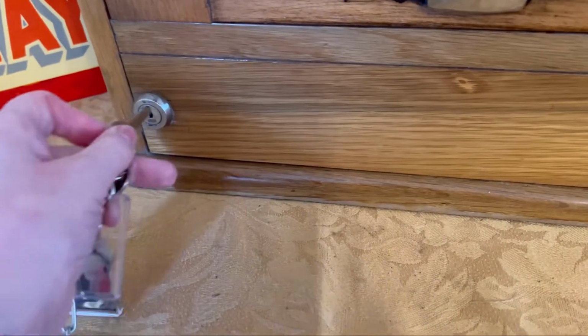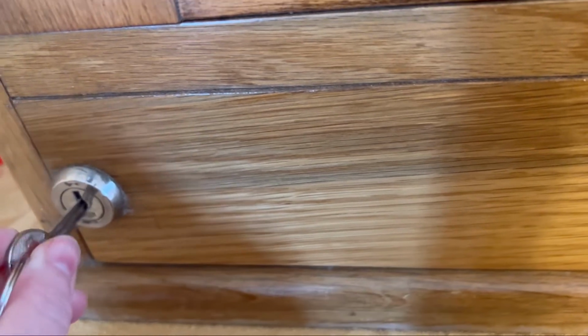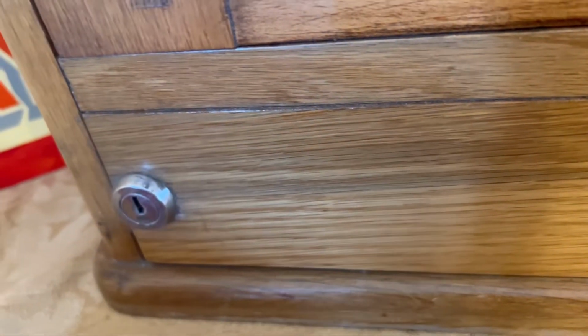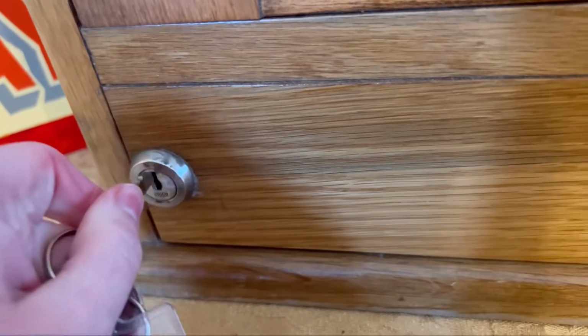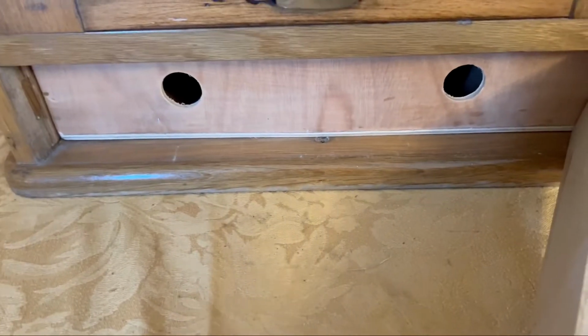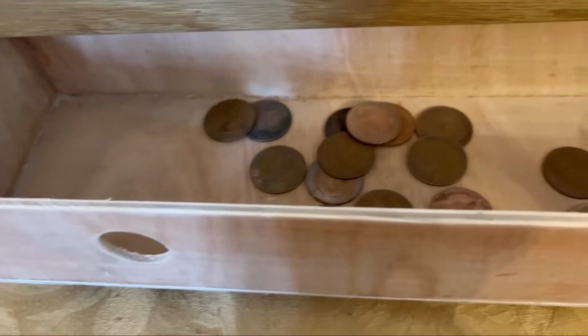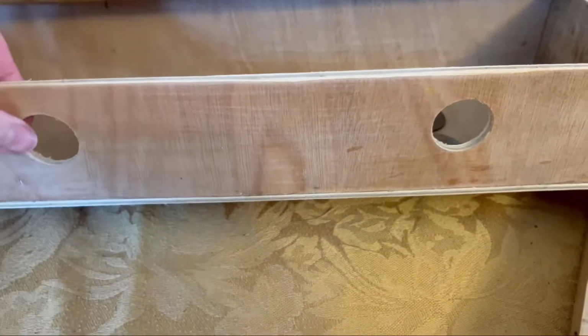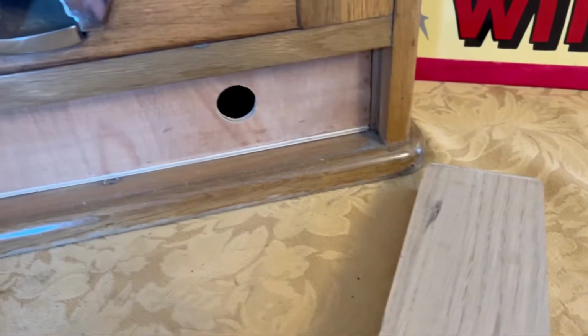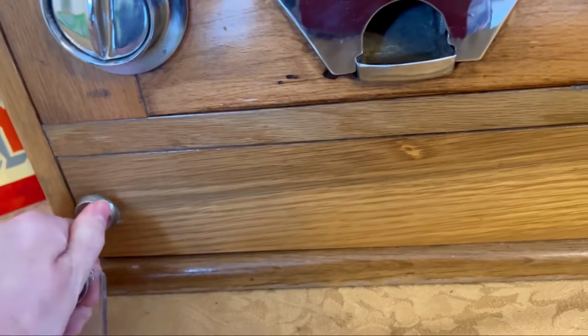I bet it was lovely not hearing my Oasis sounding voice for a bit there, but now I'm going to open up this coin box and show you the inside. Oh, I'm absolutely terrible with keys, so please excuse this. I fear it's going to be disappointing. So as you can see, nothing too exciting, especially as it's a newly constructed box. But we all know it's about the cash it's holding rather than the box itself. Just close that up again, hopefully a little bit easier this time with the key.